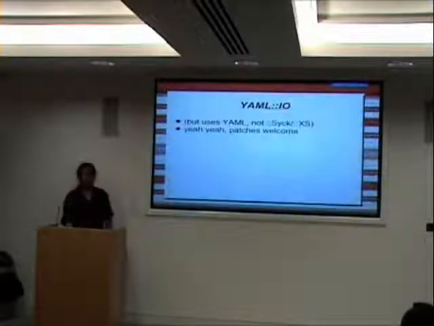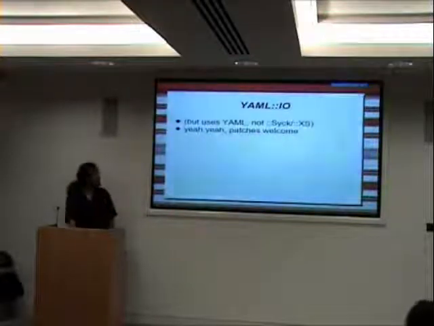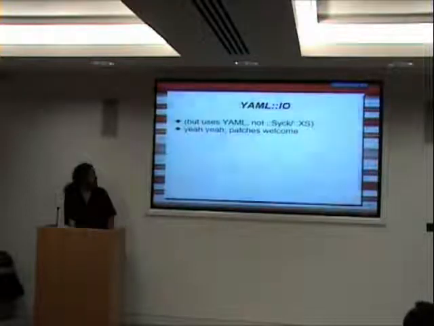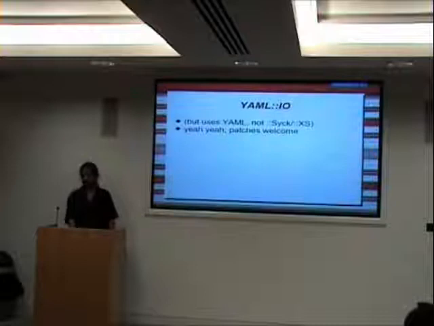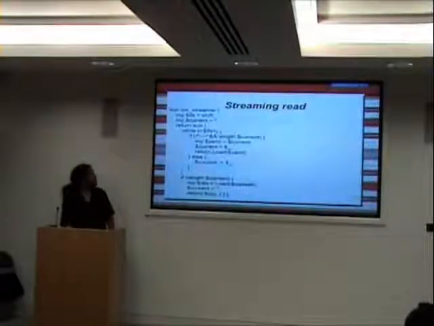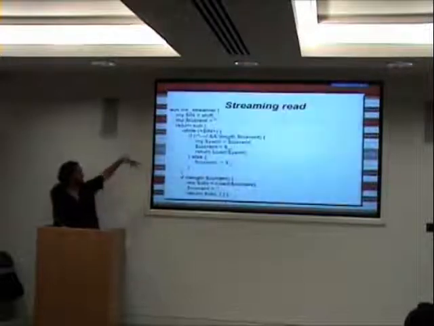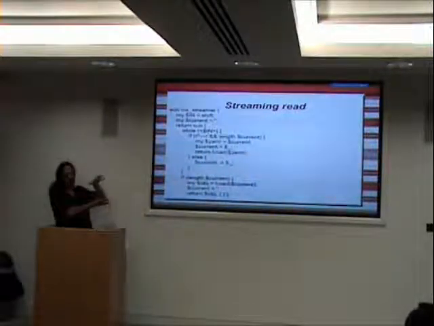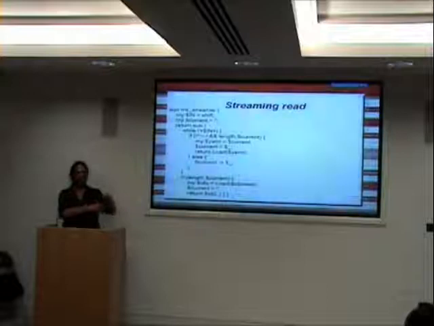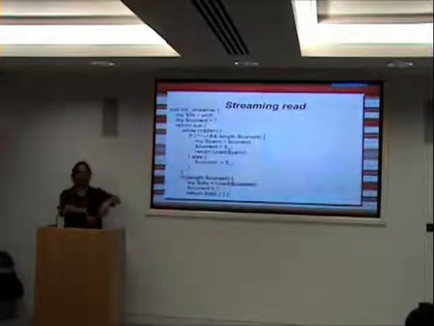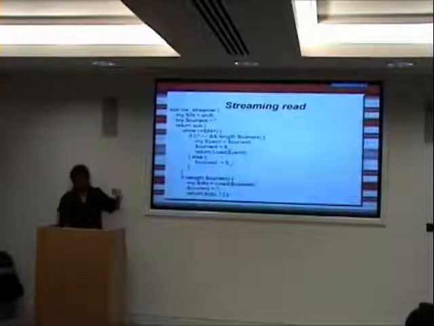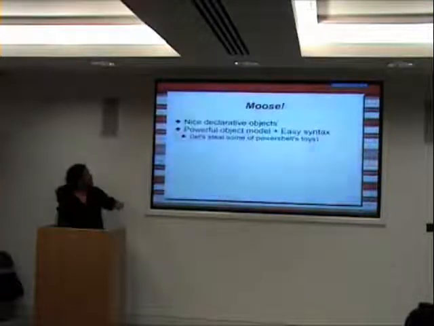In fact, there's already a module called YAML.io that does incremental reading and writing of files. But it uses an old version of the YAML modules rather than YAML-SIC or YAML-XS. So I guess I could have patched it, but I ended up writing my own, which is basically a closure that reads part of a YAML document. If it finds that the next one started, then it keeps it for next time. I won't go into the details because it's a bit much.